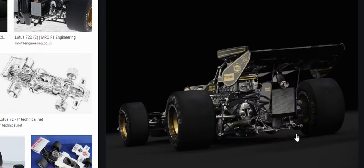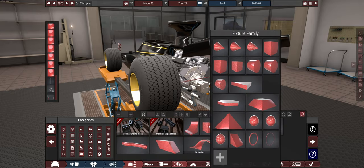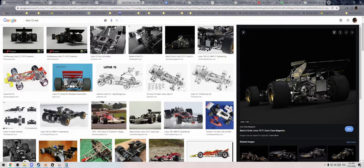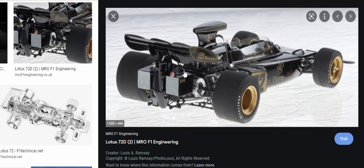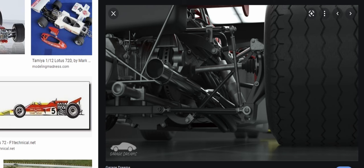Maybe it's some sort of like rear-mounted oil cooler behind the engine for some reason? I think, I don't know, man. I'll stick a box back there. And now because this is black on black background, I can't see what I'm looking at. Well, this one has two boxes. What? And this has not enough stuff in the image.